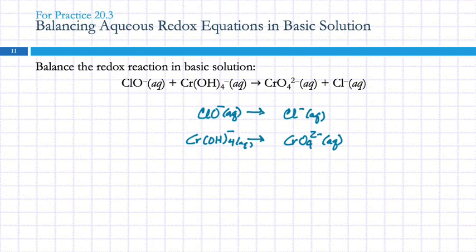Now what do we do? Balance for mass. 1 chlorine, 1 chlorine. 1 oxygen, no oxygens. What do we add to balance oxygens? H2O. So if I add a water molecule, notice I'm leaving spaces here because I might have to put coefficients in there later. So here I've got my oxygen. It introduced hydrogen, so now I have to balance hydrogen. But we do that with H+, and so that one's not so bad. There's 2 hydrogens over here, so I will balance this by adding 2 hydrogen ions over there.